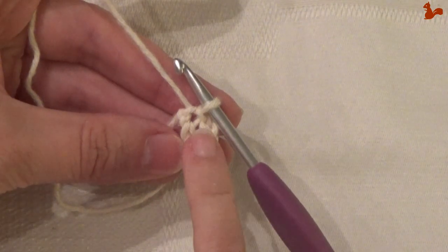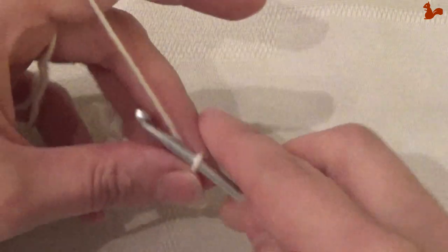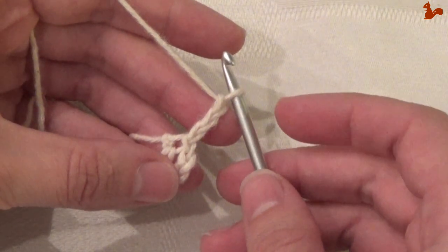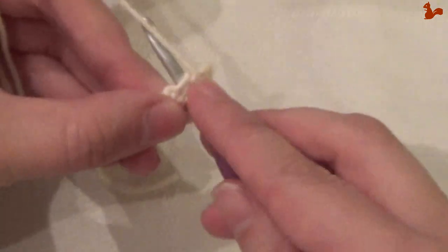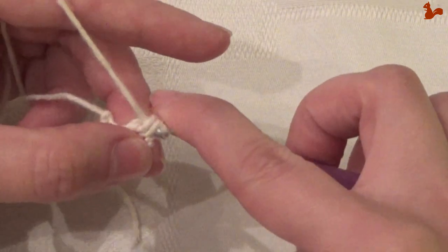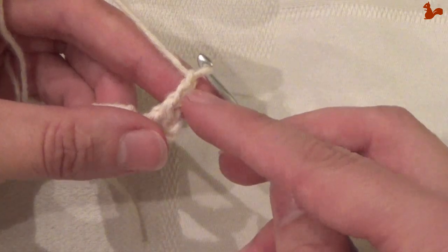Round 2. So we're now going to work in that little ring. Start with a chain 3. 1, 2, 3. This chain 3 counts as my first double crochet. Now I'm going to make another double crochet in the ring. In that space make another double crochet. Chain 2. This chain 2 is your first corner.